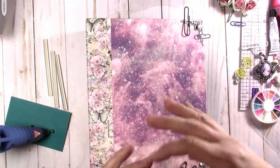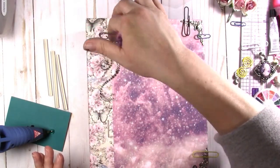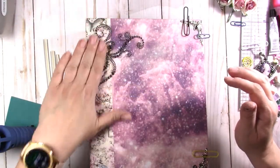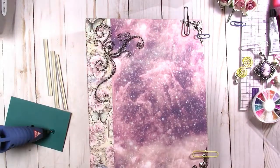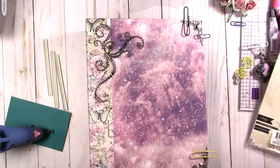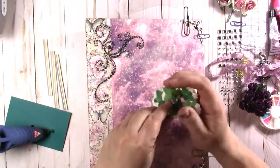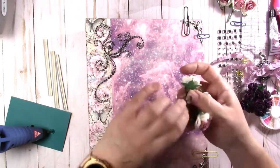It's in the packaging. Okay, so for these, you just kind of lay them down the way you want them without pushing, and then you can kind of move them until something gets stuck. That looks good. Okay, so there's that. And I have these flowers, but let's put some big flowers on first. So these are from Artistic Studio Creations. They're the mulberry paper flowers.